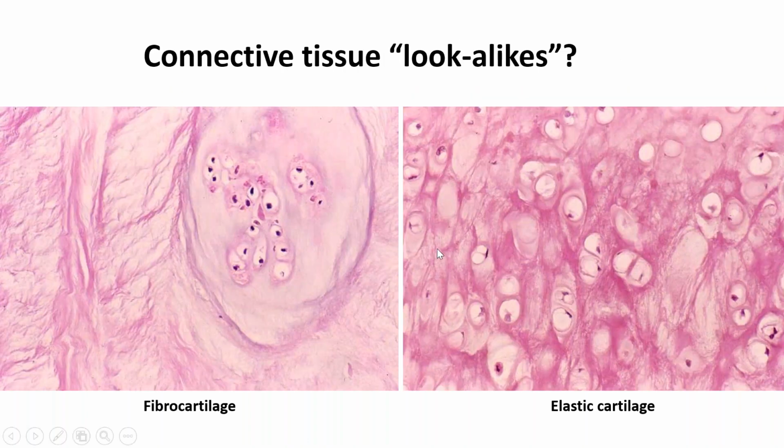We then have two other comparisons to make here. And again, these are commonly confused, although let's find out why they shouldn't be. On the left, we have fibrocartilage. Fibrocartilage is kind of a hybrid between hyaline cartilage and dense regular connective tissue. The fibers that I see over here are the collagen fibers, the type 1 collagen fibers that we saw in the dermis of the skin, in dense regular and irregular connective tissue. But I look over here and I have little pockets of chondrocytes. And these chondrocytes are producing this basophilic cartilage matrix. So we have a hybrid, if you will.